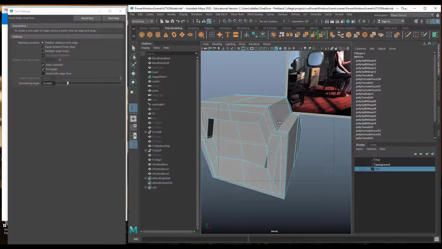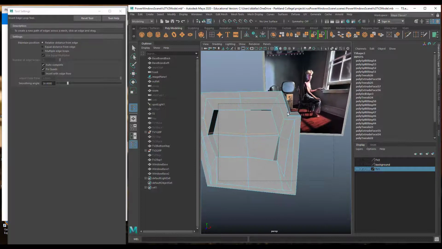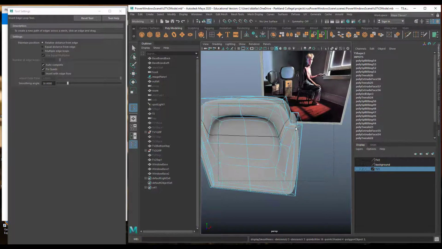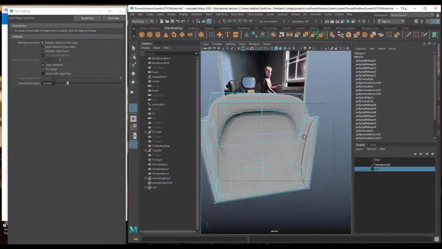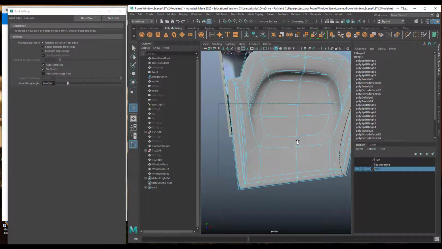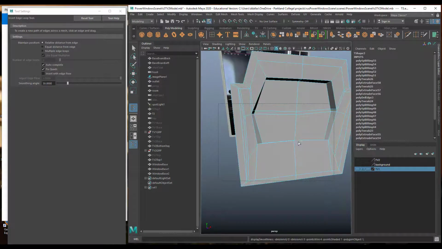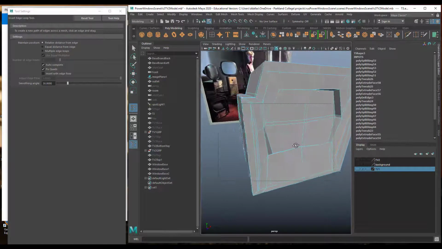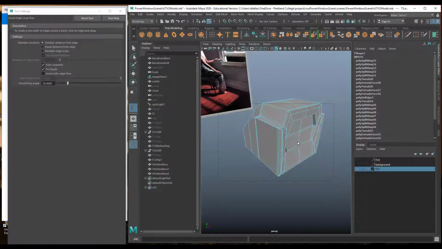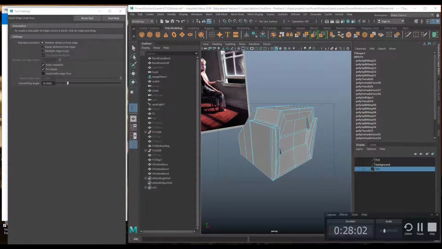What I'm doing is I added an edge loop across this region and pulled that in. I still need to add an edge loop across this to pull that out. The problem is that's just ugly. So I think my first idea was better.